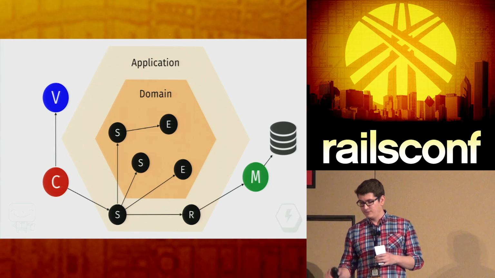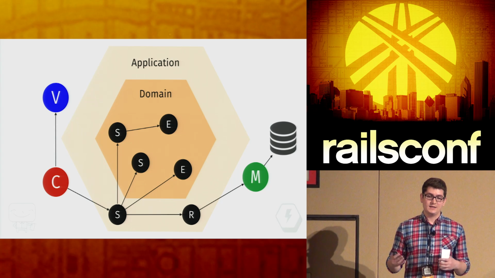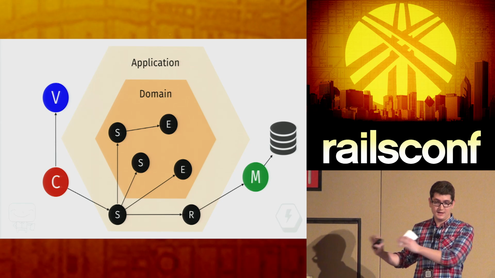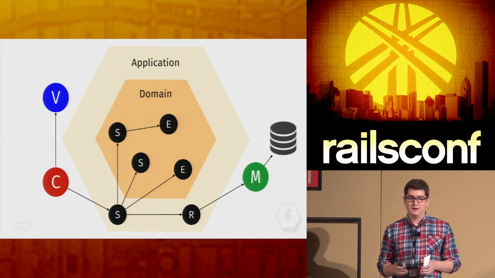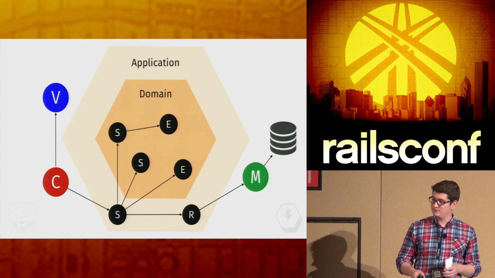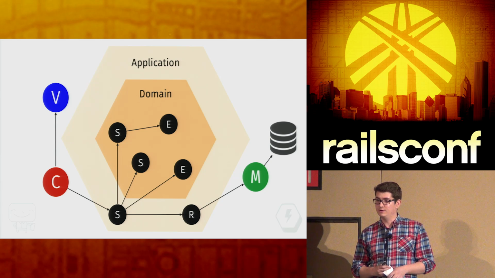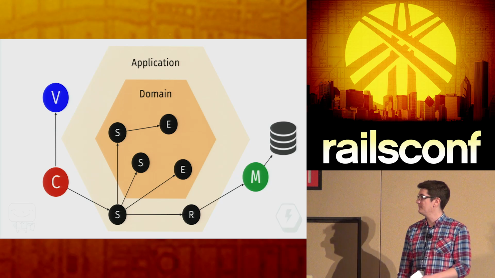We think that your domain concepts, services, entities should be in the middle, and everything else is outside. Your database is an extra concern. Your views are an extra concern. The web, when you're designing the API, as Declan talked about a little bit, it's an extra concern. So you can really focus in on the middle and what your application actually does. And I'm going to let Declan talk a little bit more about that.